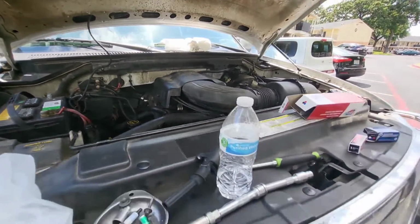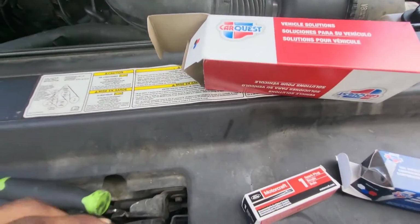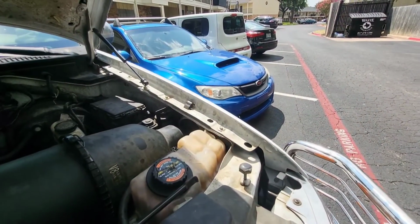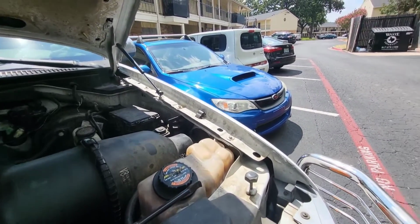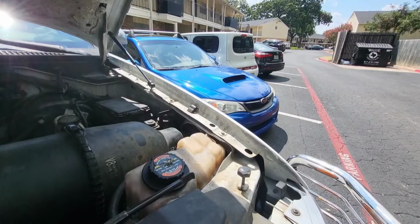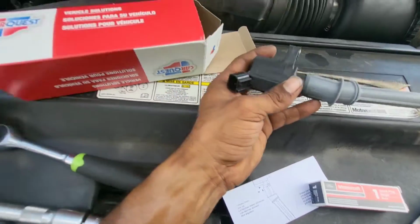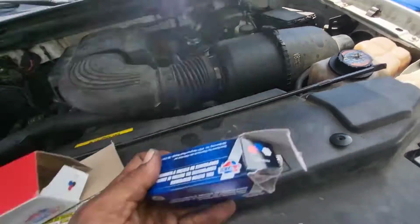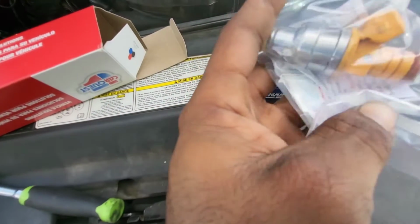So I kind of did just throw a bunch of parts at this one, because I don't have a lot of time right now to guess on it. I have an oil leak on an oil pan after I've paid the shop to do motor mounts on that one, so I got to take care of the oil pan this weekend. I don't really have time to do a whole lot of diagnostic stuff, so I went ahead and just got a new ignition coil boot, one new spark plug, and a remanufactured, hope it's good, fuel injector.